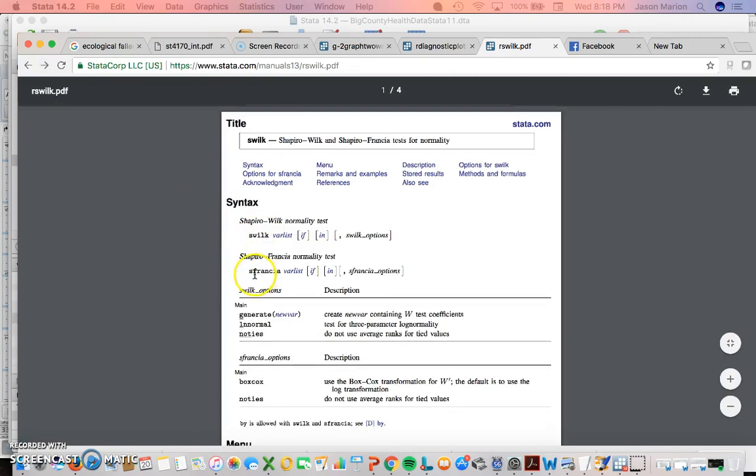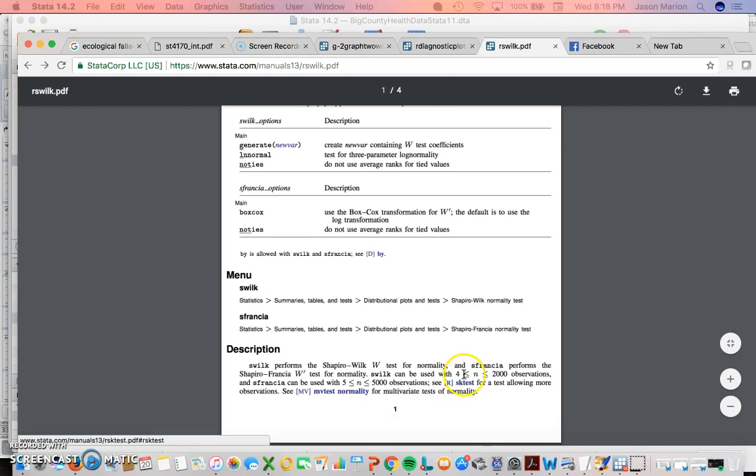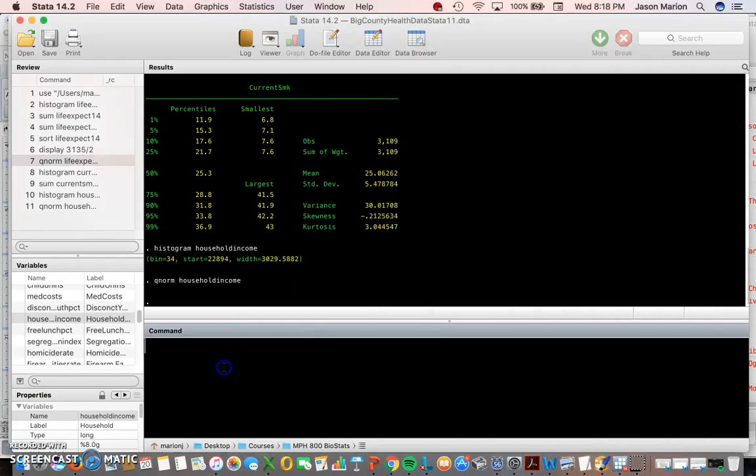But we'll go back to just doing the sfrancia test because we've got between 5 and 5,000 observations. So let's see what the Shapiro-Wilk command does for something like household income. It may flag it.